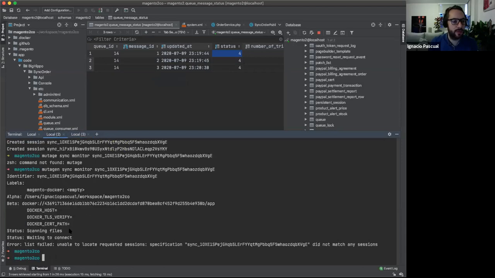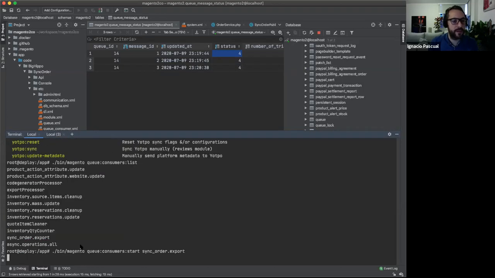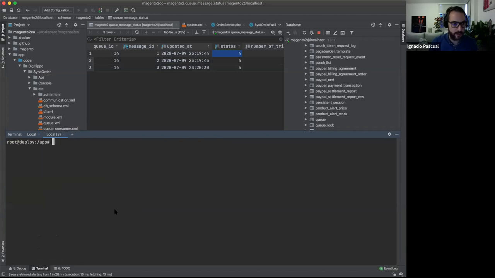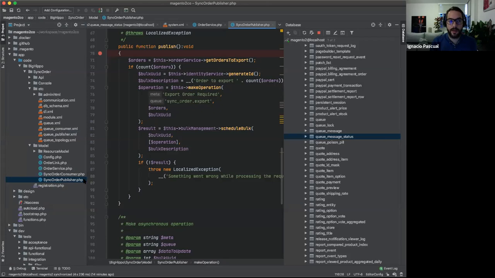So my queue is actually running asynchronously, and it's running all the time. And then here, what I'm doing is calling a new publish. You see that is the message there, and now it's been executed. So this is great because we were able to create a publisher, which is in charge of just grabbing anything you want.